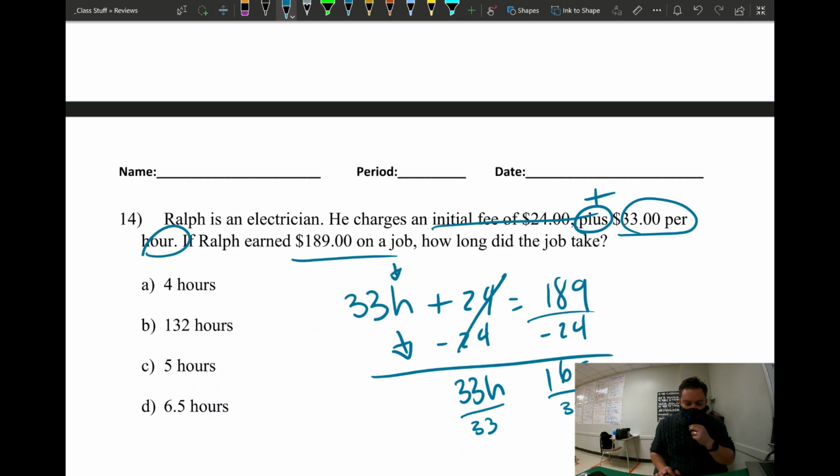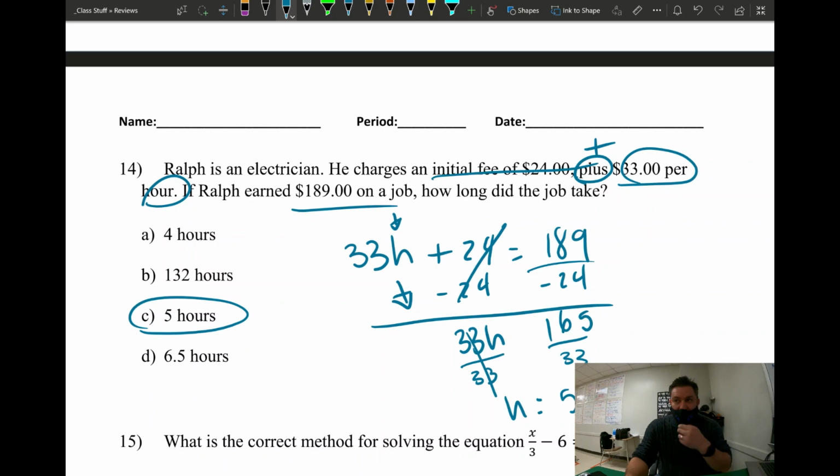Whenever you have one like this, you're going to have to write the equation. Remember, fees go by themselves. If it's talking about money, most of the time it's going to be added. And then the keyword, the letter each, every, or per is going to go with the variable plus. You can connect that with the question. In this case, how long is talking about hours. So that's how you know.